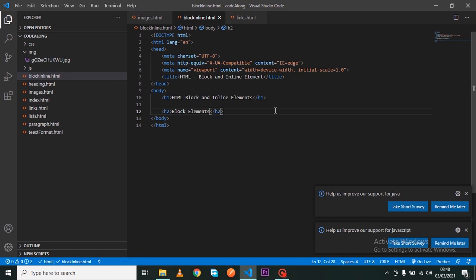Now, most of the tags we've looked at before, headings, paragraphs, lists, the body tag, the HTML tag, those are block tags.